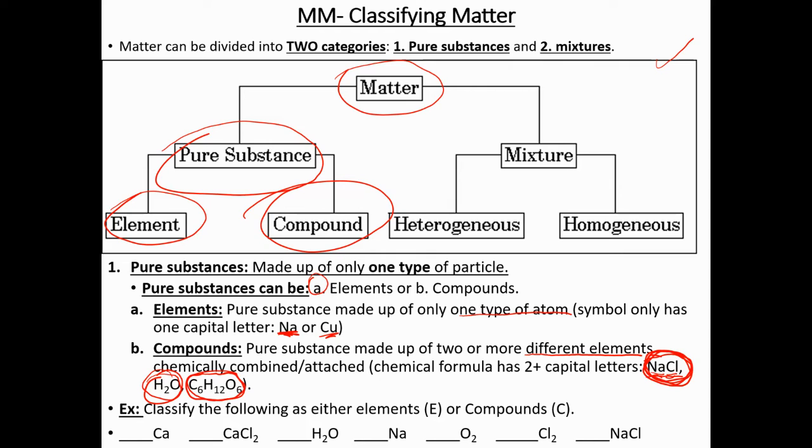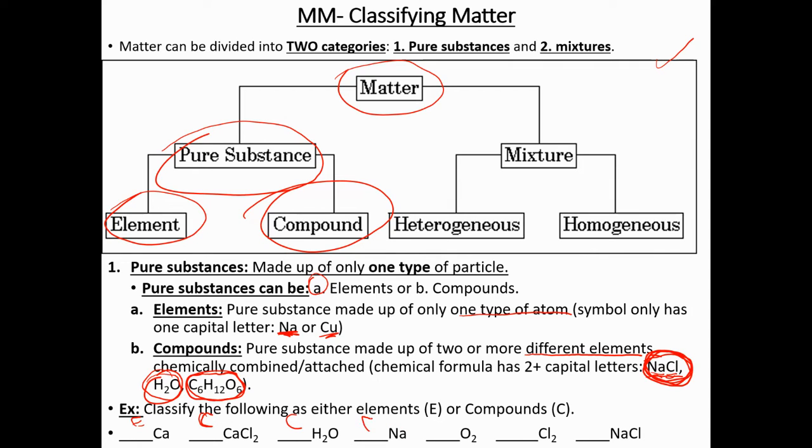So we can practice here. So let's identify the following as elements or compounds. They're all pure substances because they're just elements or compounds. Here we have Ca, one uppercase letter. That's an element. Here we have CaCl2, that's a compound, and you remember it's a metal and non-metal, so it's ionic. Here we have H2O, there's two elements in there, two uppercase letters that are chemically combined, two non-metals actually, so it's a compound, and you might remember it as a molecular or covalent compound.